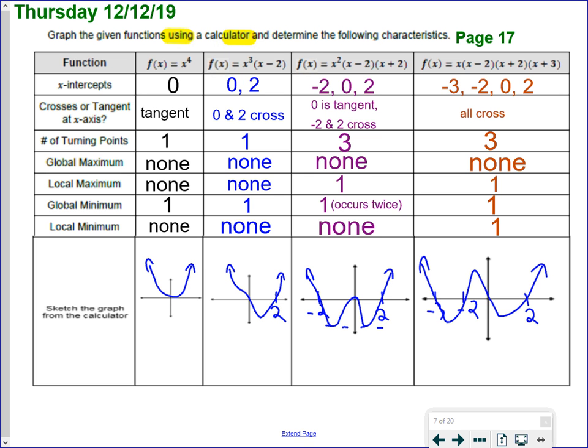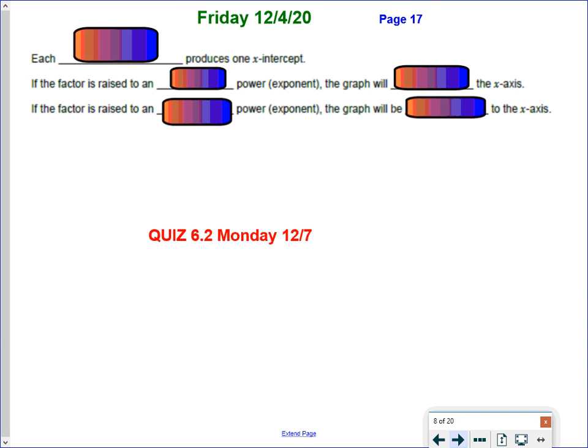So go ahead, look at it, compare what you got with what I got. Look at the graphs again if you have to. These are rough sketches of what the graphs should look like. It's not going to be perfect, but it's close enough. The important thing is to make sure you have the end behaviors right and that it crosses the x-axis or is tangent to the x-axis where it needs to be. And so you have a rough sketch of it that's pretty much good enough. So let's go on. Let's do one more slide for this video.